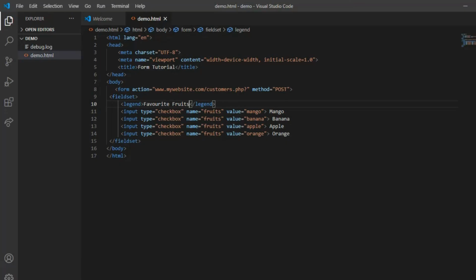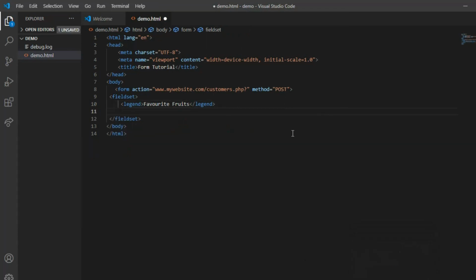Alright, let's now move on to a drop down list. To implement that, we use the select tag with the name, let's say fruit, and give option, and also the value mango.